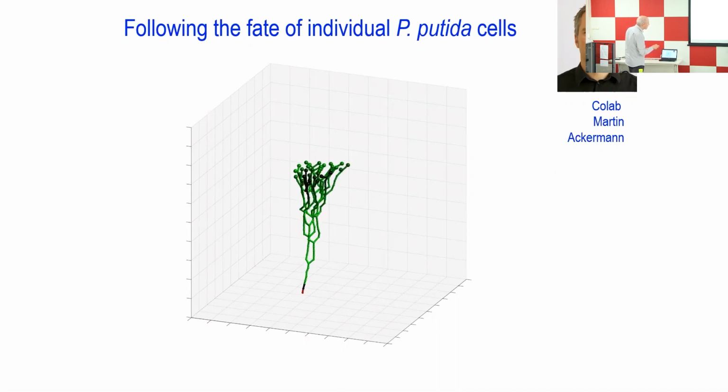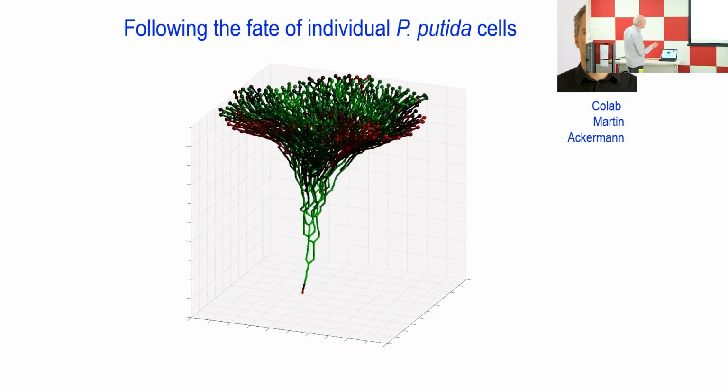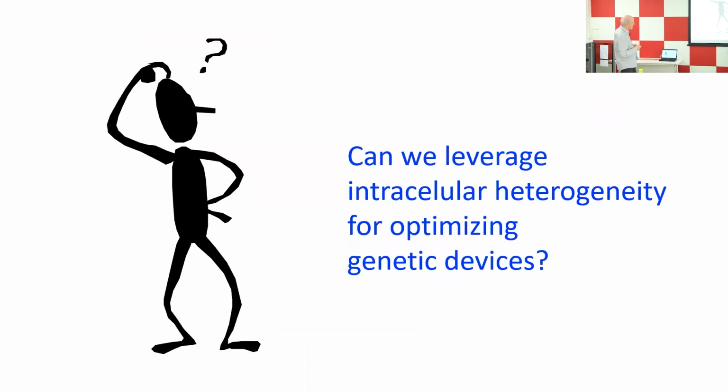Well, a red one, green, red, green, red, green, red. And at the end, you have a mixture in the population of green and red, you know? So that means that because of this trick, where you have this heterogeneity intracellularly and this capacity to have a bimodal expression of some genes, you start with a completely homogeneous population, and then at the end diversify and have a phenotypically different population that are all descendants of a single cell. So that's something that is quite nice.